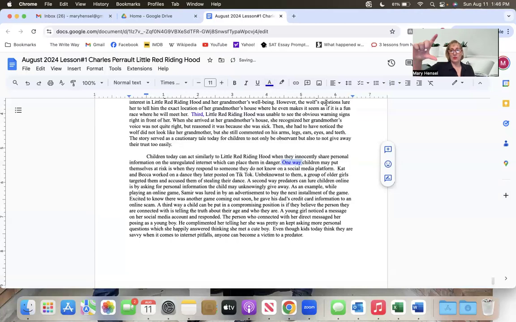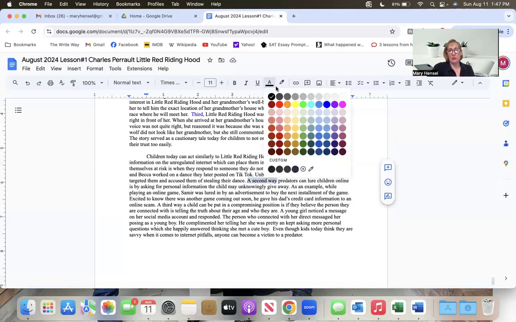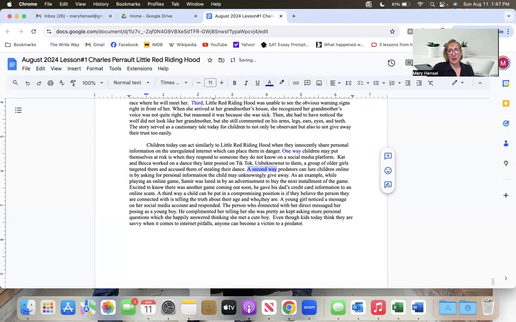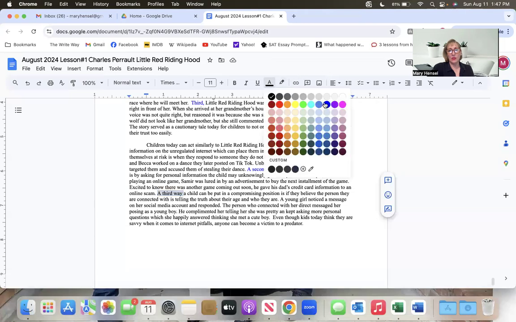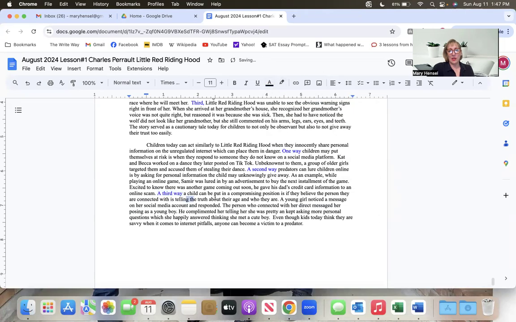Usually what kids do is the first one's this, the second one's this, the third one's one sentence. You want to make sure that they're equally weighted. I'm pretty sure this one is not, and I intentionally didn't change it because I wanted to show you. You'll notice the third one's got some pretty good content, and so does the second one. This one's kind of wimpy. So I'd probably go in and add a little bit more detail to that just to make sure that they are more equally weighted.